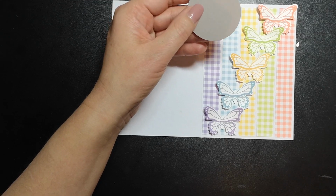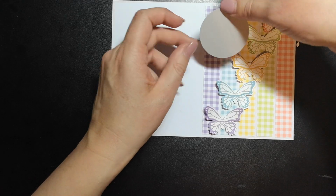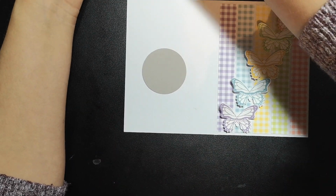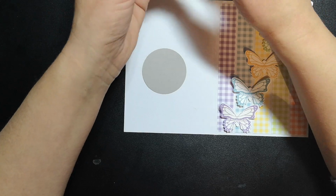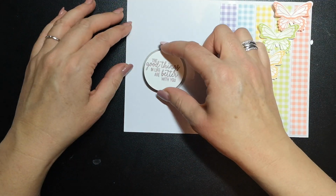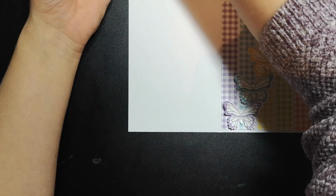And then this one I stamped onto some Whisper White card, and then I stamped that out with a 1 3/4 inch circle. I'm going to attach that onto there using dimensionals again. Dimensionals are probably my adhesive of choice. Obviously you wouldn't use it for everything, but I like these because they give the project some interest, because it just raises it up a bit. So I've got those on there, and then on the back of this another 2 dimensionals.